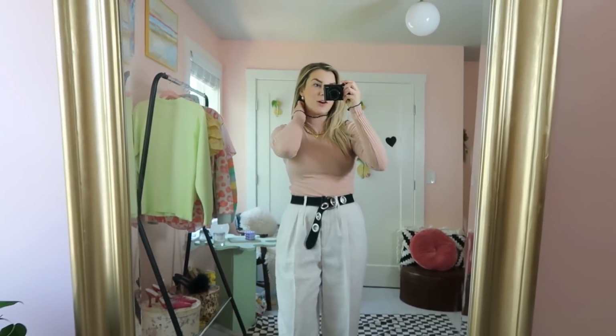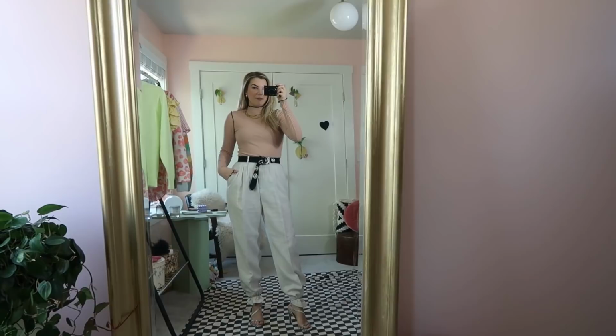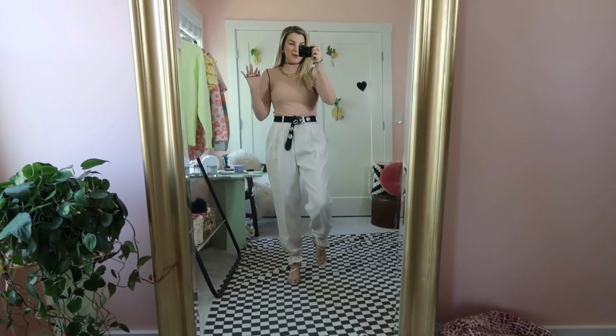Second skin top I found of the trip, and this is actually just a Zara top. I'm sure that they probably sold it this last season because it's very trendy. It has like the lettuce hem and stitching everywhere. Most of my looks were pretty casual, so I feel like I needed to do one that was a little bit spicy for you guys. So I broke out the heels.